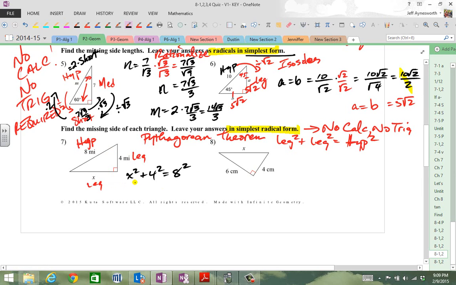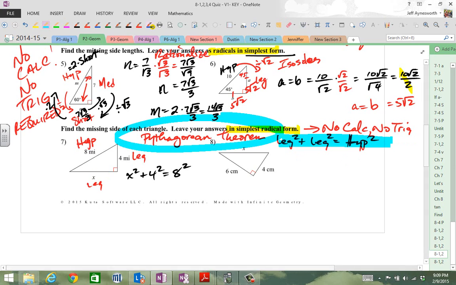So many people messed up the formula on the test because they didn't know which was which. What's A, what's B, what's C? Well, let's not remember it like that. It's leg squared plus leg squared equals hypotenuse squared. So make sure that you write this down right here. That's very important for the Pythagorean theorem.